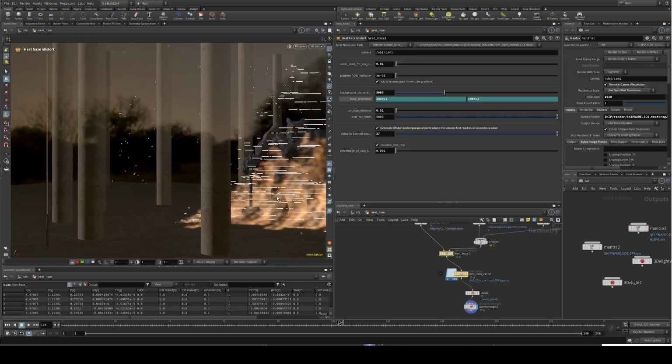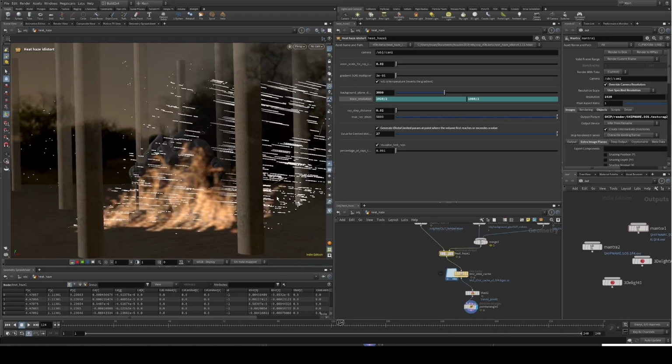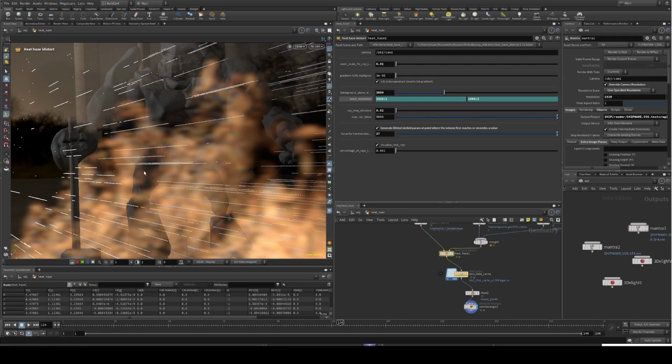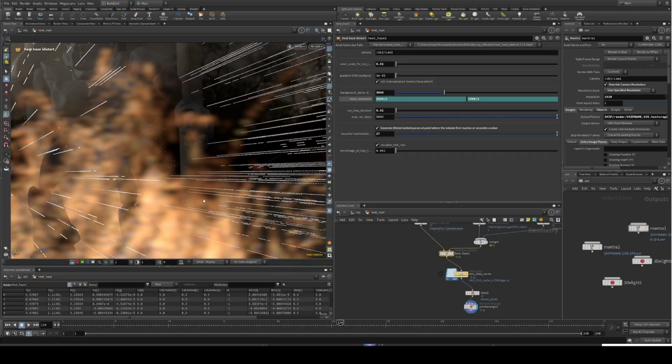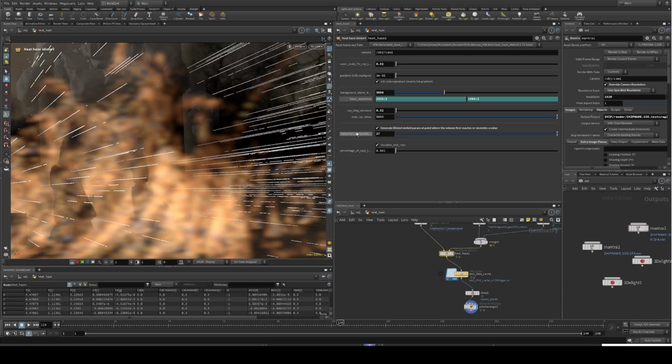So if I spin the camera out, you will see the rays, and you'll see them as they go through the volume. Sorry, it's wobbling around, not focused on the right object. But what you can also see, if I go a little bit closer in, you'll see red points in here. This is where the iDistort limited value is being recorded. So these should tie up with the flames, or at least the very visible flames. The setting here for this is, I've got it at 27. I know that my pyro bake was set to a top end limit of 33. So this is just the really bright areas. Hopefully that'll give the fire a bit more movement later on.